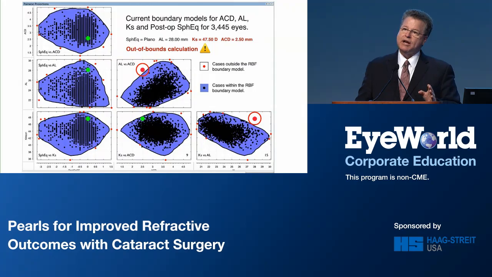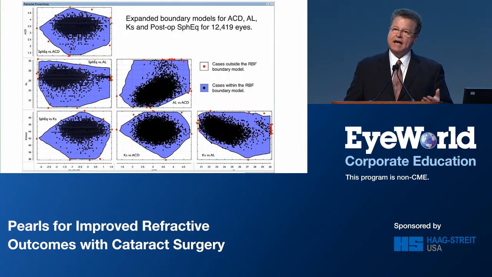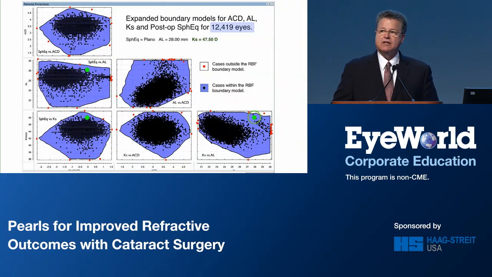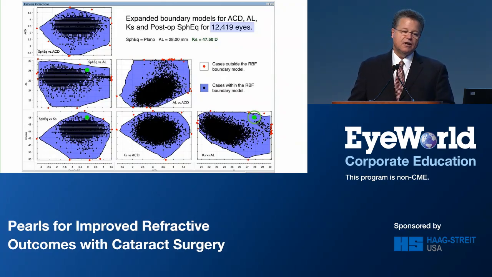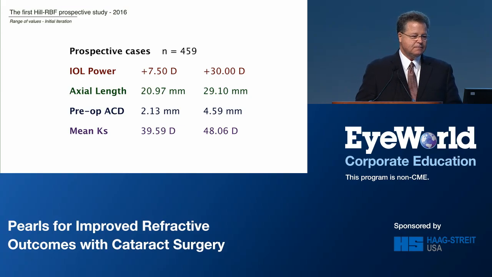Now watch what happens when we increase the amount of data. We're going to take that artificial intelligence model from more than 3,000 cases to 12,400 cases. We're going to have the exact same set of parameters. And what started out as an out-of-bounds calculation is now an in-bounds calculation. Again, I now have the data to support a calculation at 90% level. And here's the ACD. The more data we have, the greater the breadth and depth of the calculation process.